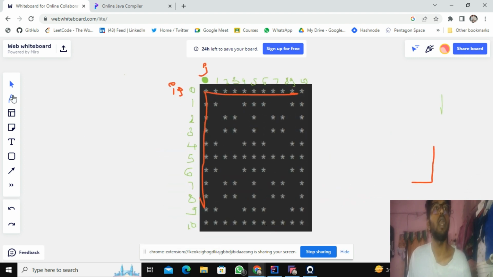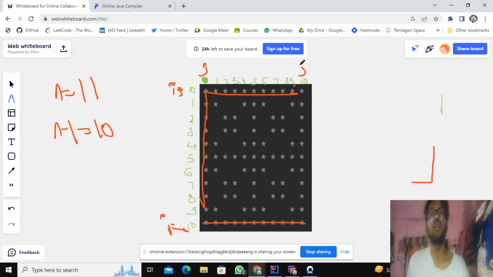Whenever i equals the last element, and what is the last element? Here n equals 11, so the last element will be n minus 1, which is 10. At that point as well, I have to print the star. And when j equals 10, that is n minus 1, I have to print this.